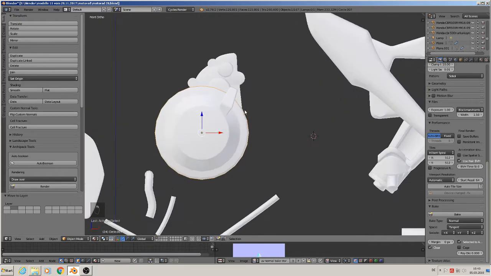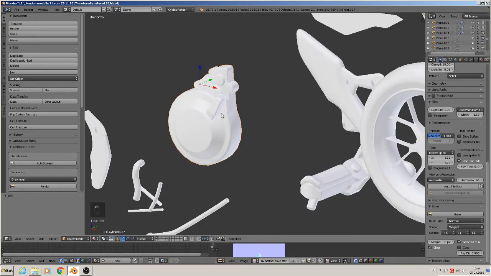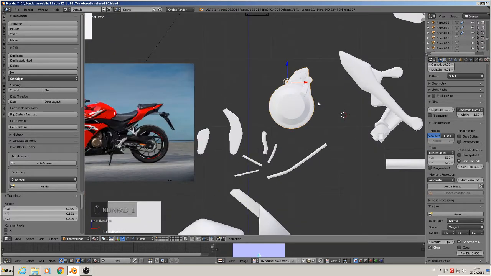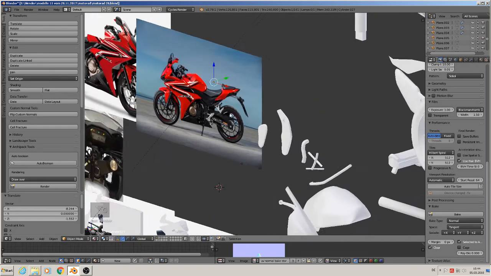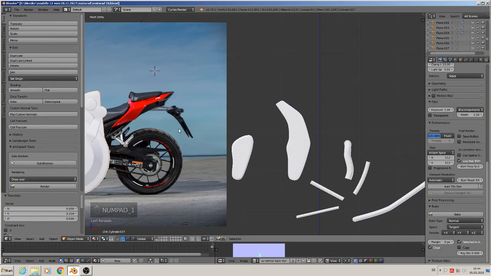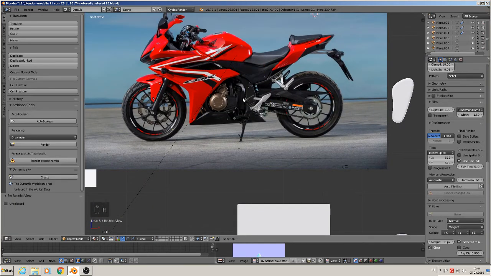That here must be completed. So we take all of that and join it together. So, join. Now we have one part here that we grab and bring here in front. Scale down. Grab it. Oh, that was hiding, so I must unhide.